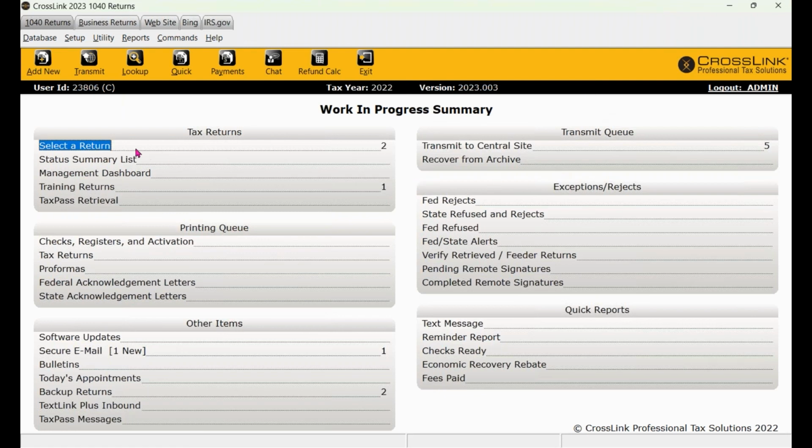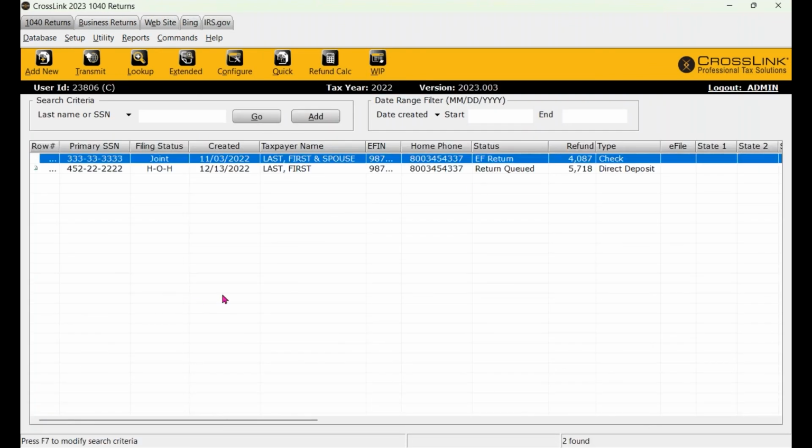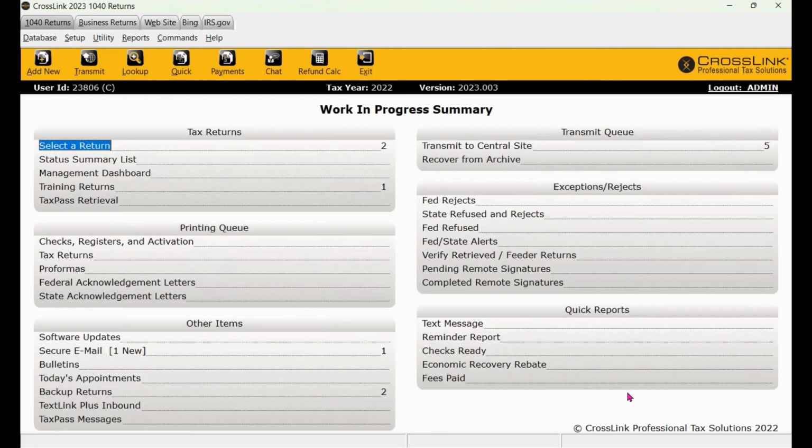And keep in mind that the return statuses, as you are looking at tax returns, the statuses will change with the tax returns. However, they won't change unless you transmit with the software. Again, the desktop program is offline by default. So it's only online when you transmit with the software. That's why transmitting with the program can be vital, not only for your updates, but also statuses, keeping track of what's going on with the return. Like if I never transmit here, the status is always going to stay the same. When I transmit, that's when updates occur, not only for my software, but for the returns themselves.